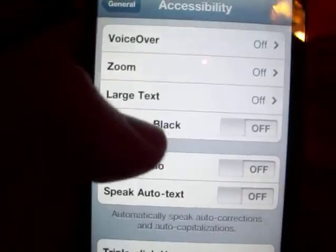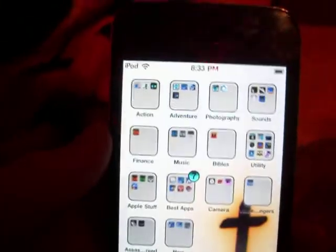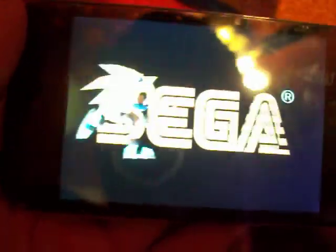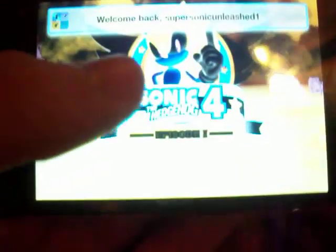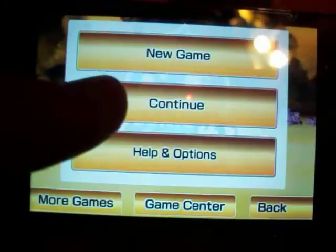No, this one's cool. White on black. It turns the whole iPod a different color. The home screen, everything changes. The best part is, I can go right into Sonic 4, or any app. You already can see the change. Sonic is not blue, he's white. Super Sonic in this looks really cool. I'll show you.